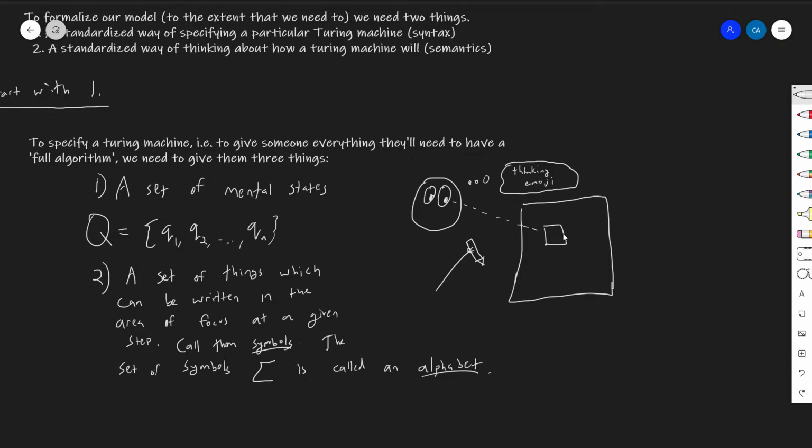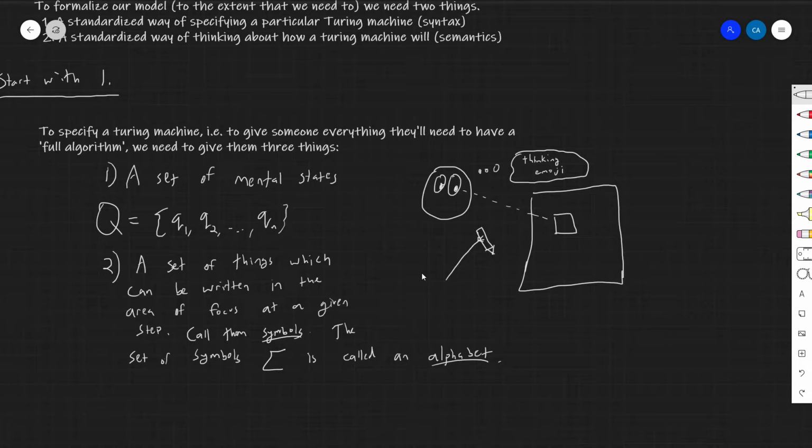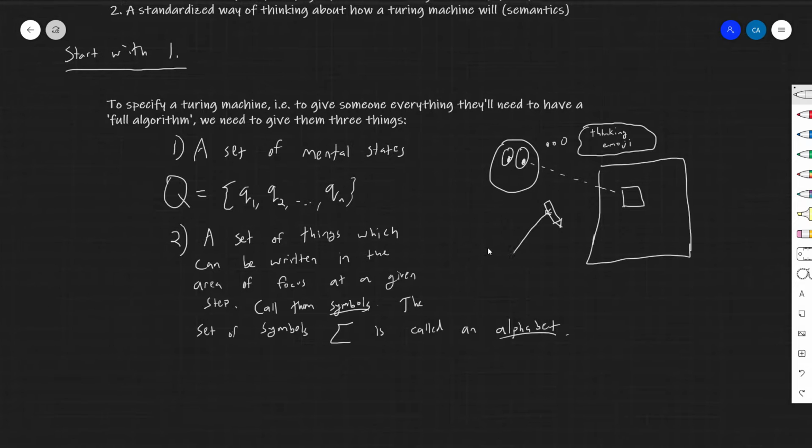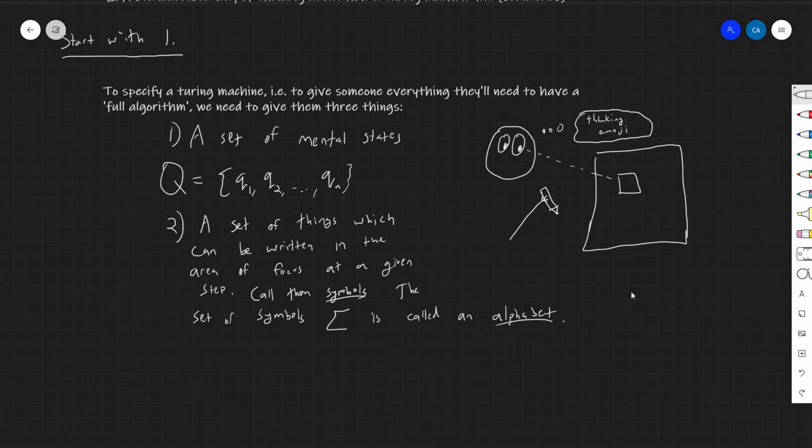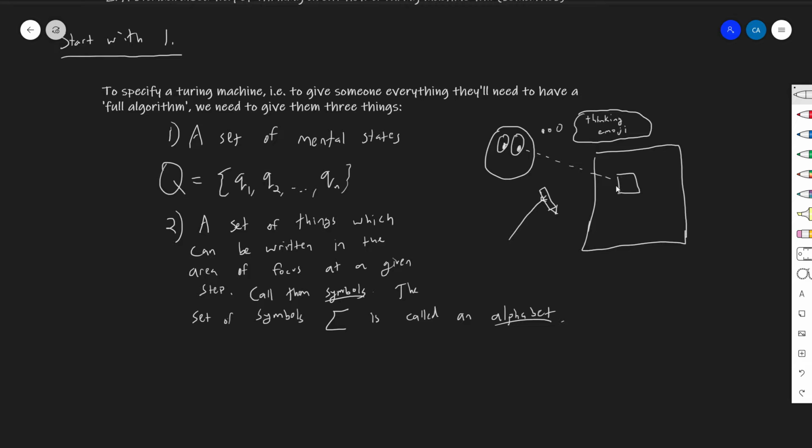And also, of course, that really isn't going to take away from any algorithmic capabilities, right? I mean, you can do all the algorithms that you think to do on graph paper. And you can approximate more smooth algorithms just by using more graph paper. So it's really not a stretch to limit the number of directions that I can go into 8. In fact, maybe I'll go ahead and say that. No, I'm not going to say that right now, but we will do that. I'm basically going to limit it so that the focus can either go this way or this way or this way or this way, etc.